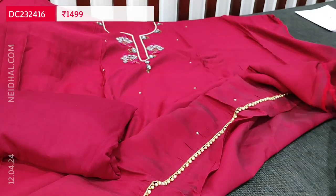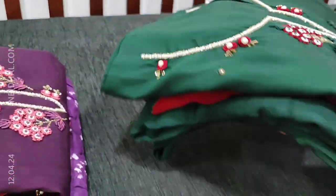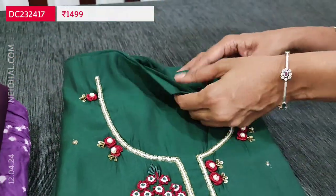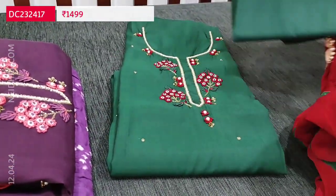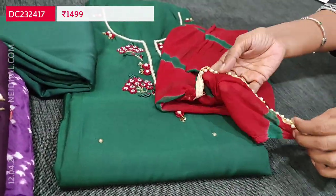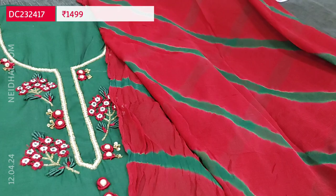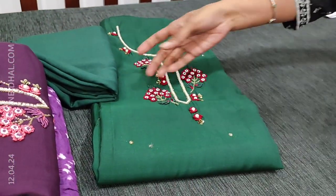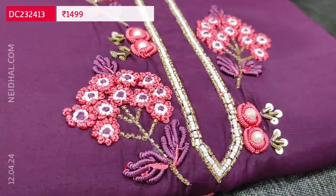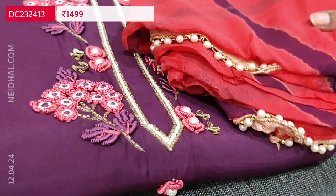We'll quickly take a look at the other colors of this elegant festive wear set in premium silk cotton. The second combination is an attractive bottle green with maroon — bead and thread detailing beautifully done, super soft and silky, with matching bottom and dupatta in reddish maroon Leheria printed chiffon with beaded tapings. These sets are priced at 1499. The third color is dark purple with pink combination — matching bottom and dupatta in a pink and purple Leheria printed chiffon.